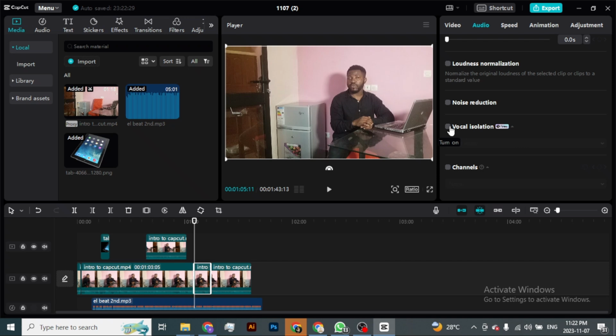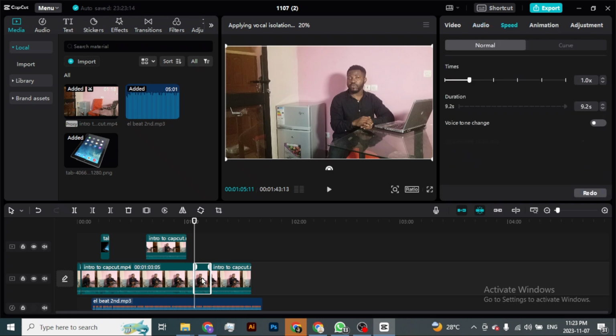Once I click on isolate, you have two options: to remove the vocals or to keep the vocals. So for me personally, I'll just keep the vocals. So what it does is, if there is any music playing in the background or any faint noise or whatever, it kind of clears everything and only leaves my audio. So you can go ahead and try it and see the way it works. Or if you have music and you just want to clear the voice and keep the audio, you just do the opposite of what I'm doing by choosing remove vocals. So that is it for here.